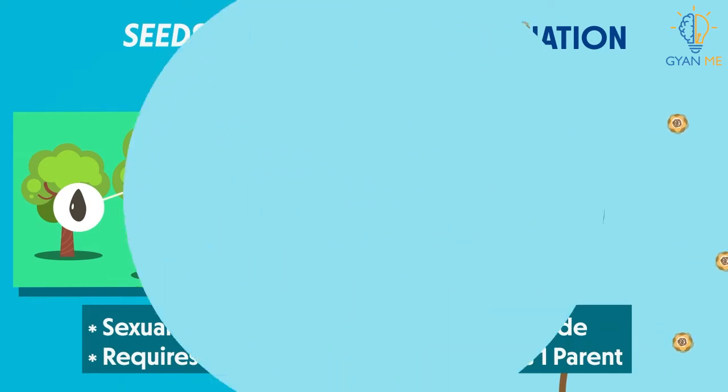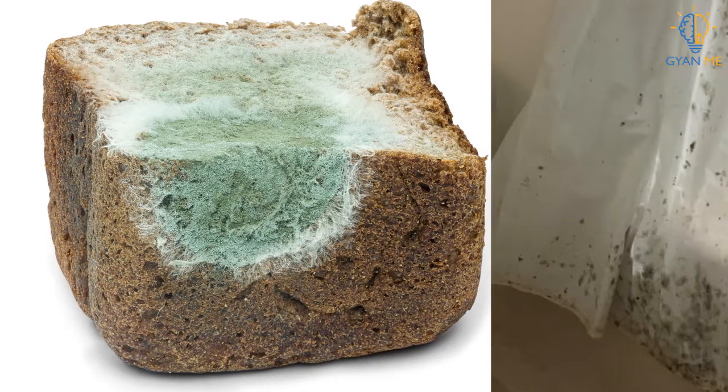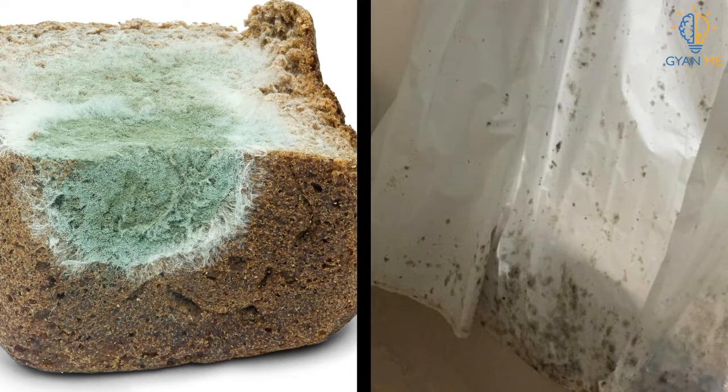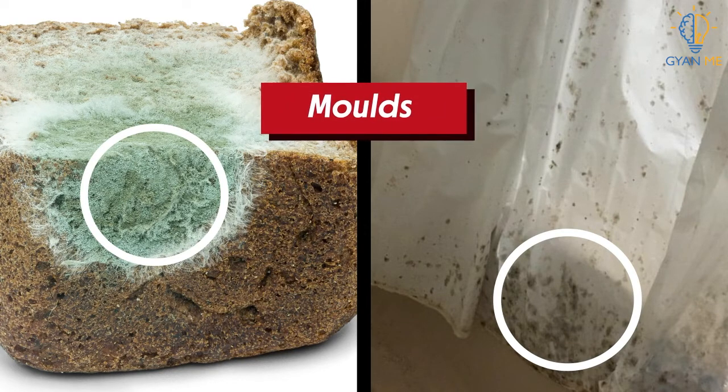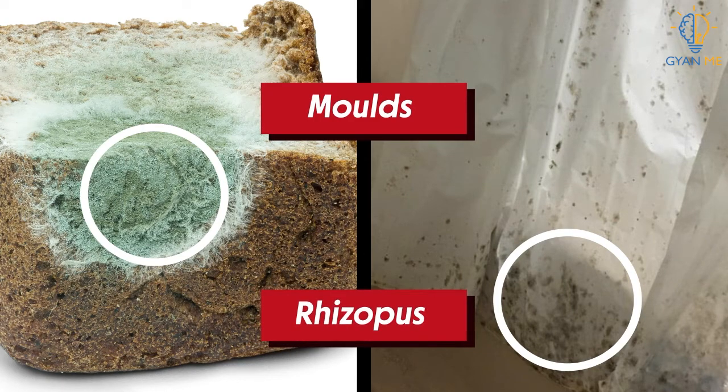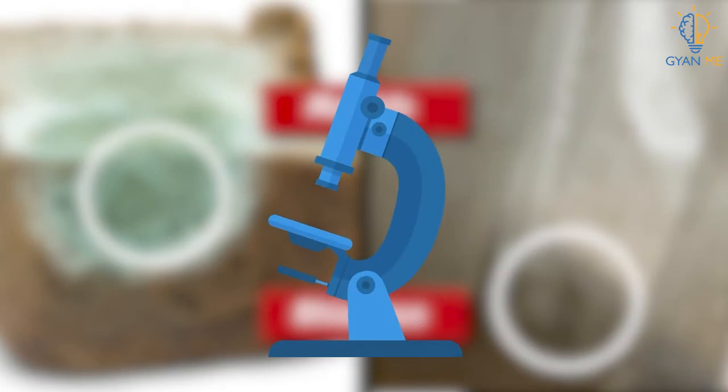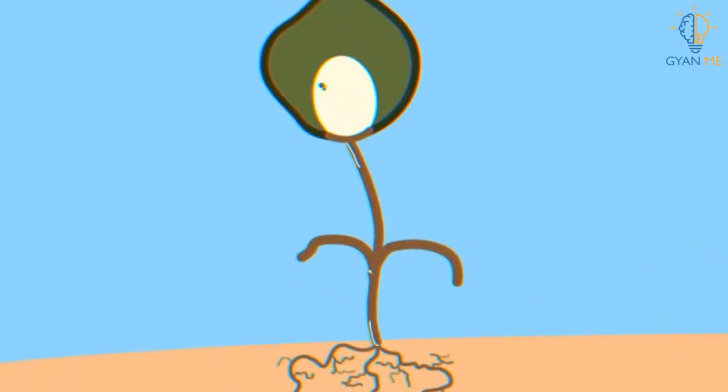Have you ever seen such a thing on a bread slice or wet curtains in your bathroom during monsoon? You'll be able to see complex structures like this, which is made up of few threads and ball-like structures. Yes, we often see white or green cottony, bad-smelling outgrowths on their surface. They are molds, or scientifically Rhizopus, a kind of fungus. Now bring a microscope and look at them closely under it.